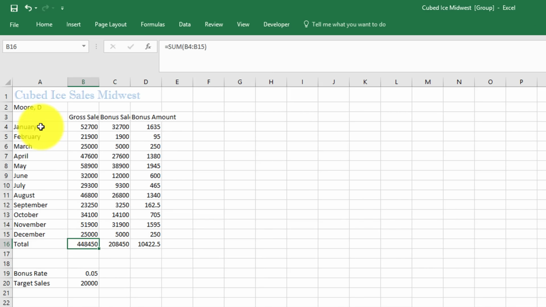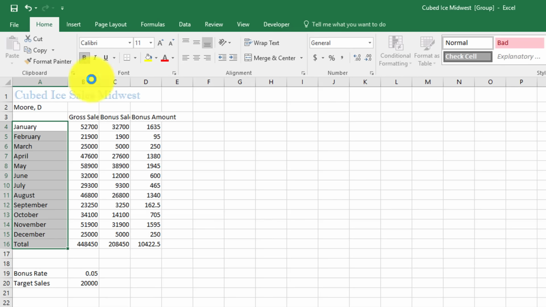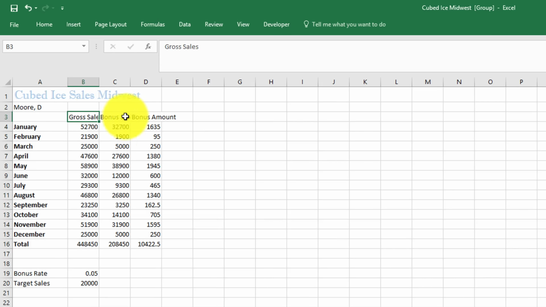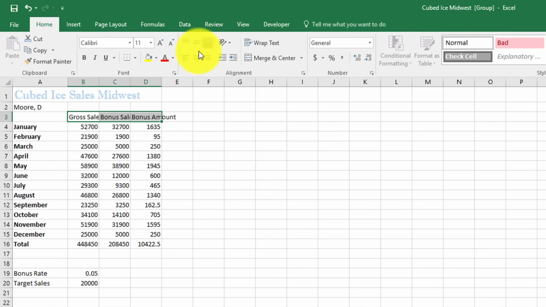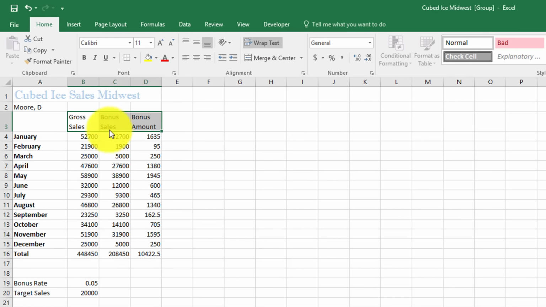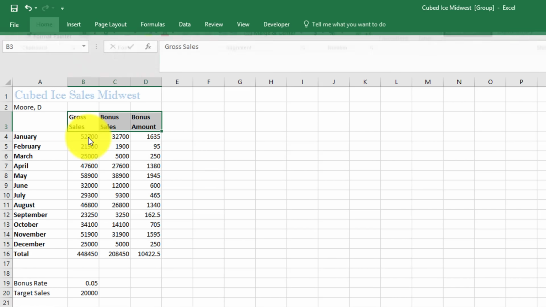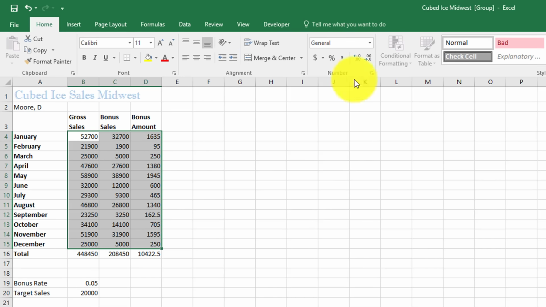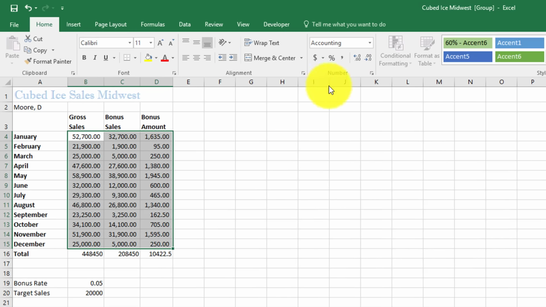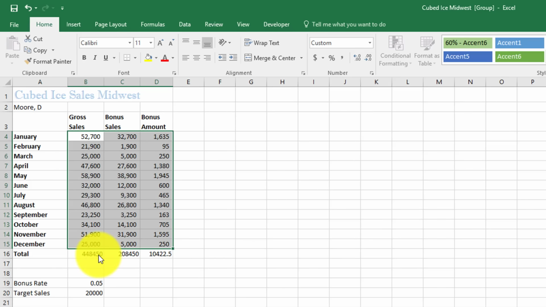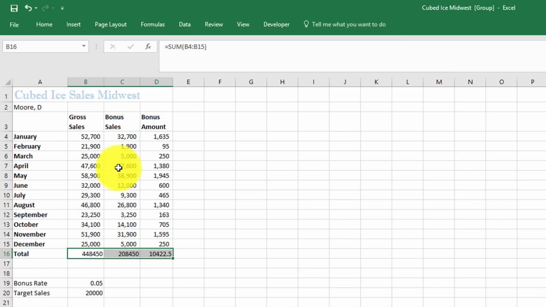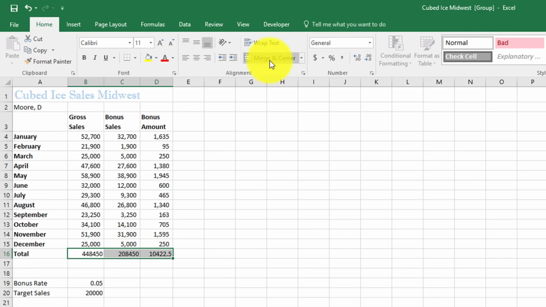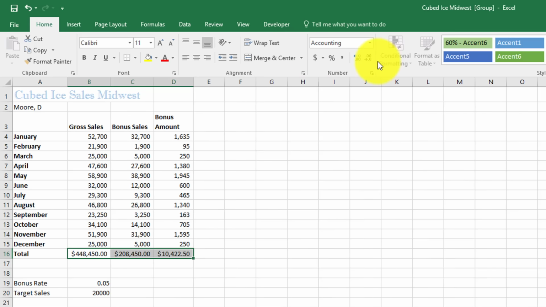And then, so now we're going to make the formatting changes. Now that we've got a total, we can bold that. And bold these as well, but we want to do the wrap text on these ones because they're not all showing. So we want to wrap text, so that changes. Bold that range as well. And then for the numbers that aren't the totals, we're going to use the comma style here with 0 decimal places. And for this one, we're going to use the dollar symbol with no decimal places.